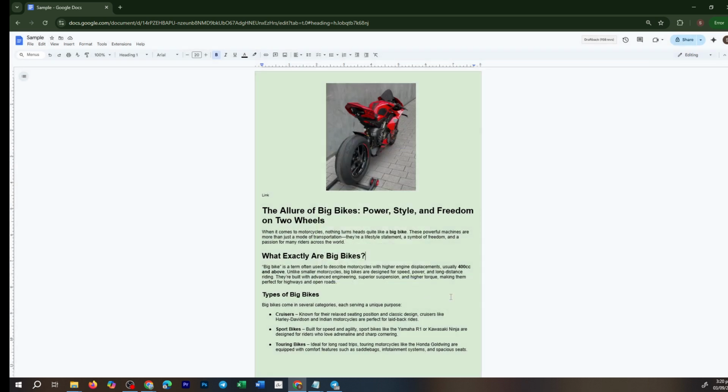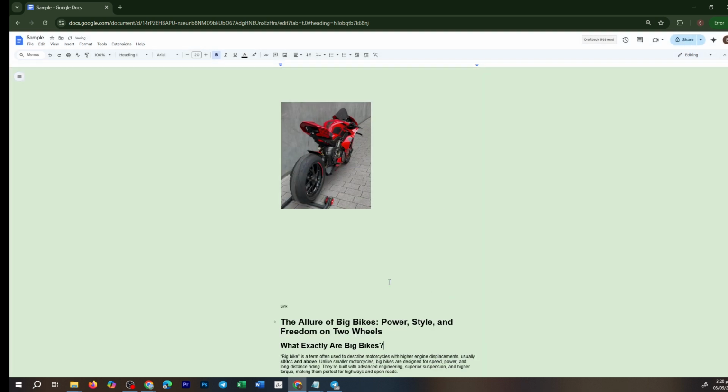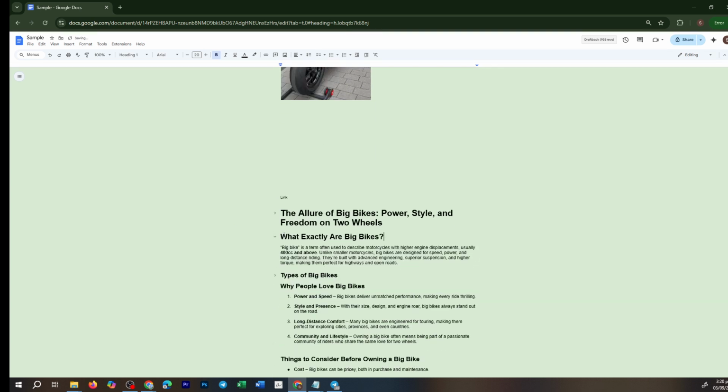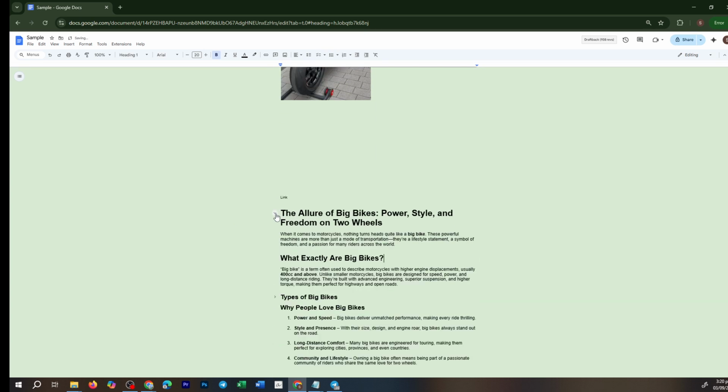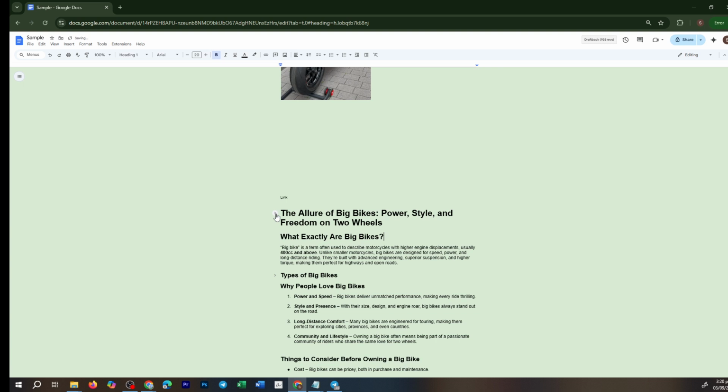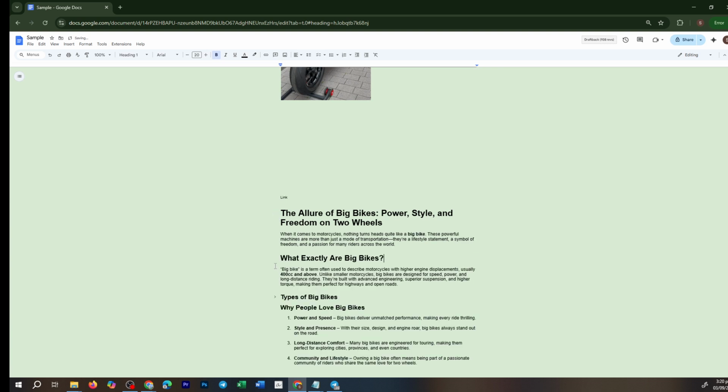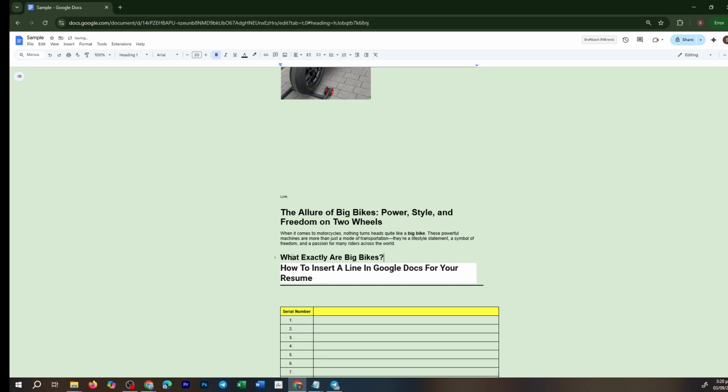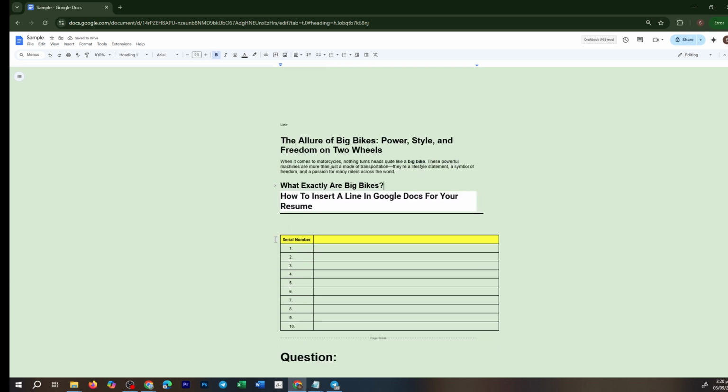With Pages mode set up, your headings are now ready to be collapsible. How can you test this out? Simply click on the heading text that you want to collapse. You should notice a small triangle symbol appearing to the left of your heading. Clicking this triangle will collapse the heading, neatly tucking away the text under it. When you need to view that section again, just click the triangle once more and the text will expand.